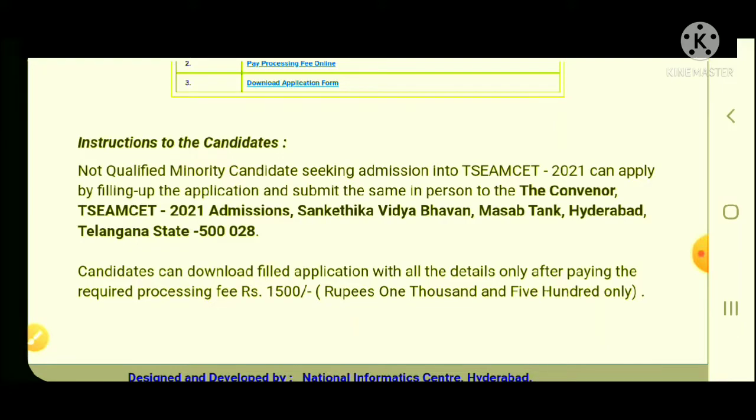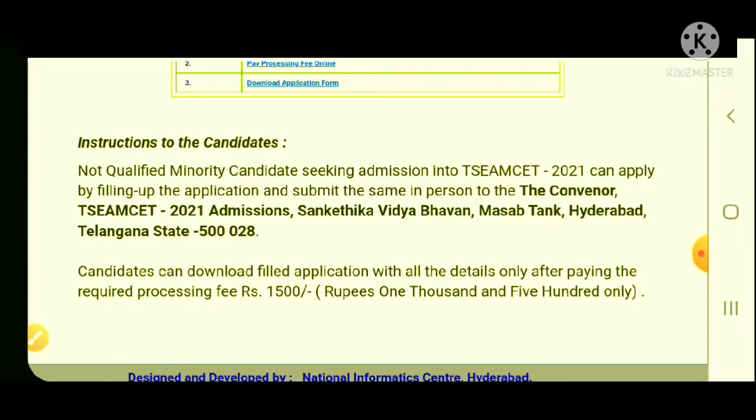You have to submit your filled application form along with the required documents, the processing fee receipt, and the minority certificate in person to the following address: The Convenor, TS EAMCET 2021 Admissions, Sankethika Vidya Bhavan, Masab Tank, Hyderabad. You have to carry all these certificates and submit them personally at that address.